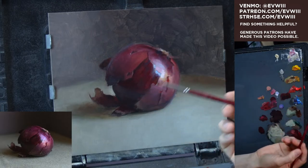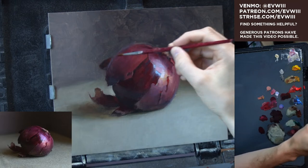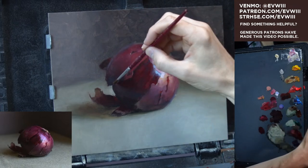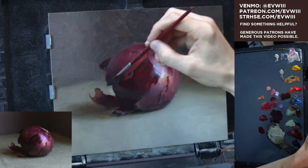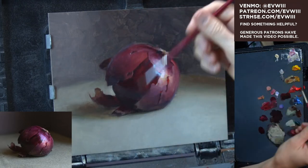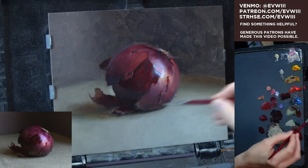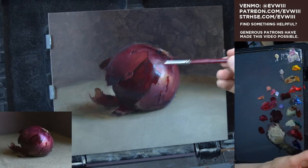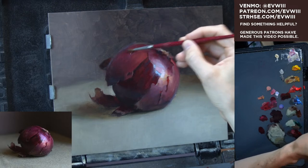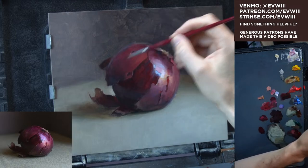So I'm gonna take this little brush. It has nothing on it. I've not done anything to it yet, and I'm gonna start working some of the areas around. I'm following the form, so I'm creating these kind of circular strokes that are following what's happening in the form itself. I want it to feel rounded. So these are kind of contour line strokes. The closer I get to the center, I'll be doing more straight, or I'll still be kind of circling my way out, no matter what I'm doing. These are the sort of things that you don't immediately see. If you were to look at the piece, you wouldn't immediately say, oh, I see what he's done there. But the eye still picks up on it.